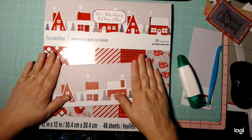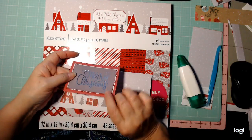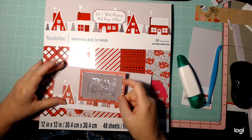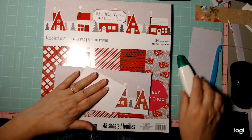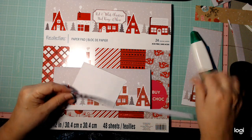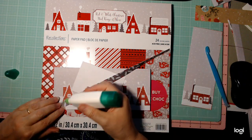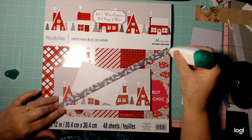That's my card. Now I took some of the cut aparts that were on the inside and I layered them up with some of the scraps of paper that I had. This one was Merry Christmas. And what I'm going to do, and you've seen me do this before, but I just take scraps of paper that I have rather than use my foam. It doesn't really matter if I use foam or not.